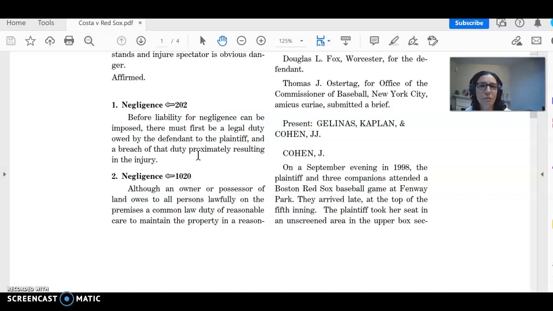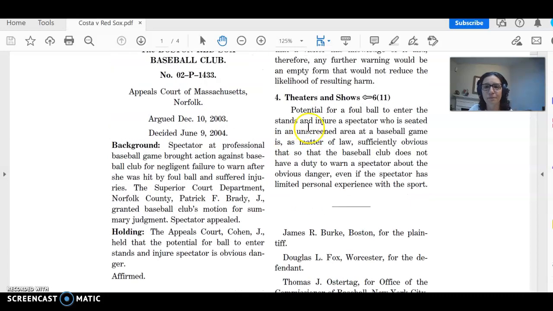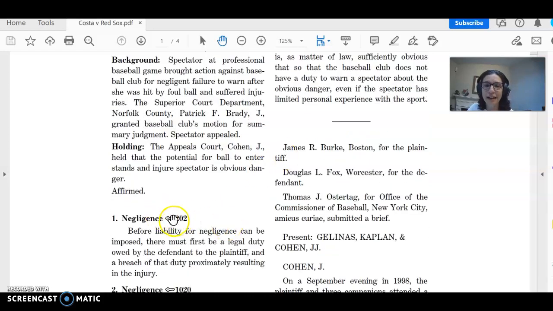The other reason we will see that headnotes are hugely helpful is take a look at how these are labeled: negligence and then theaters and shows. You don't ever need to memorize these numbers or these names. I just want you to learn the system. But what West did is it catalogs every single case by topic. So cases that deal at any level with negligence will have headnotes in it that say negligence.